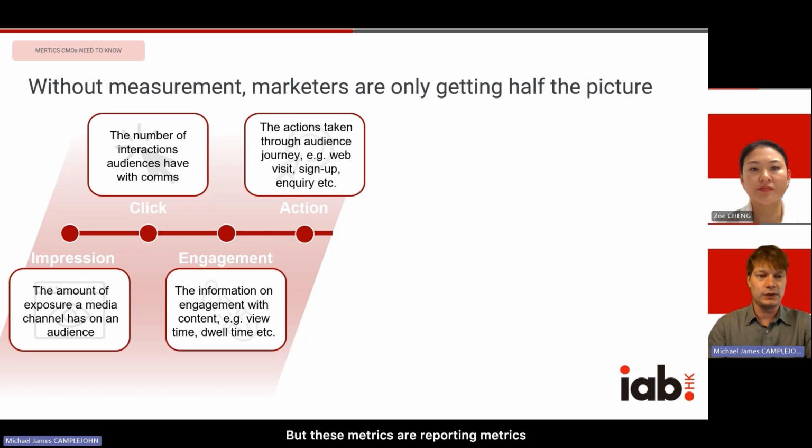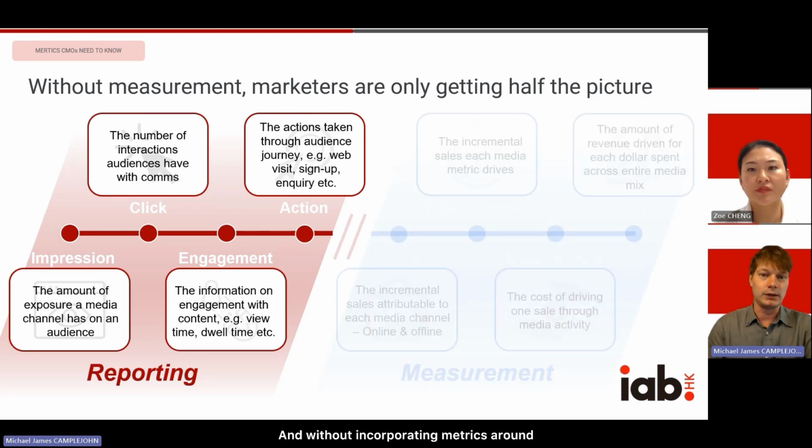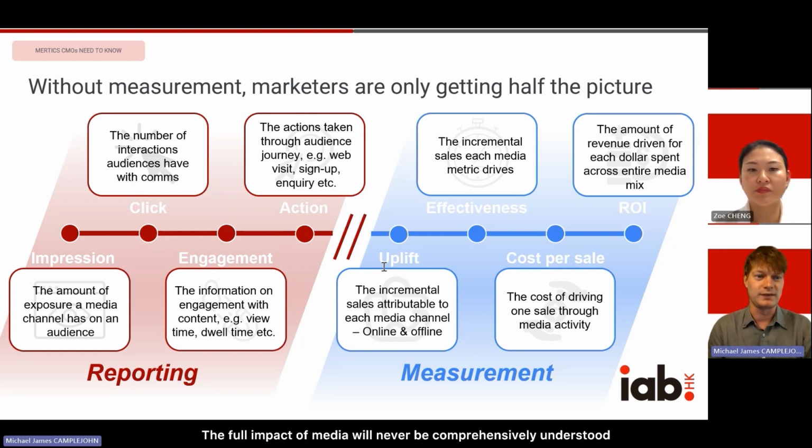But these are reporting metrics, and they're important, and they help you understand what the audience has been exposed to, but not so much the cause and effect of those actions on business outcomes. So when we're only looking at this side of things, we're really only getting half of the picture. And without incorporating metrics around measurement into a marketer's way of working, the full impact of media will never be comprehensively understood, and planning decisions will potentially be suboptimal.